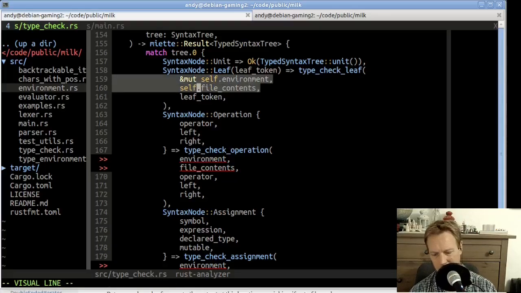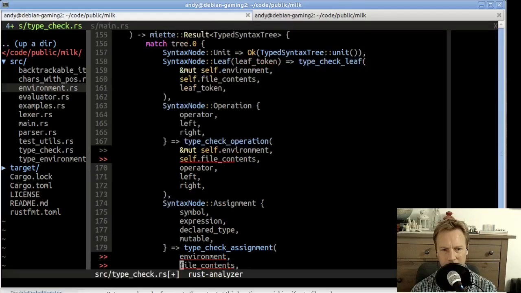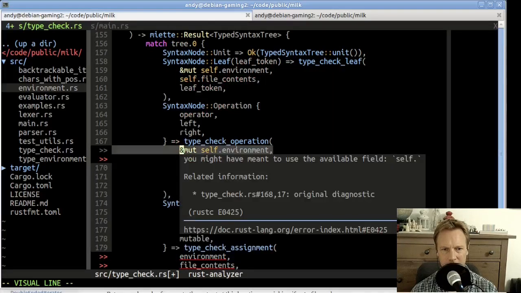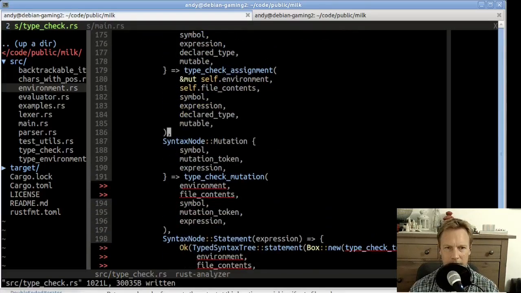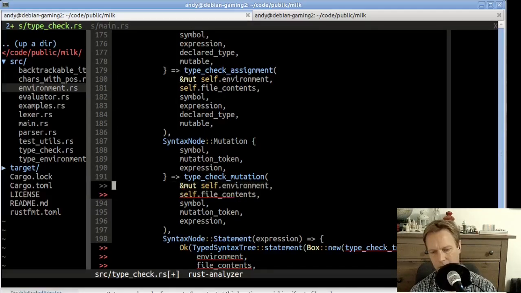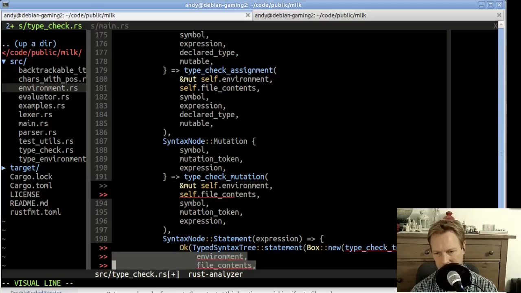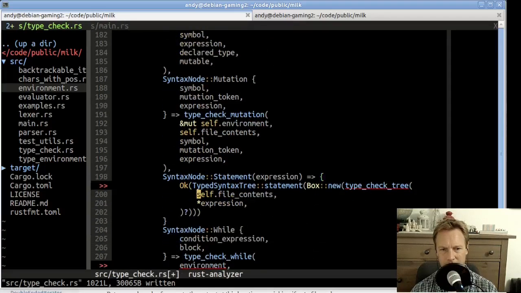All right, so we can do the same as this, and then very soon we're going to get rid of this, but I always like to do things in as small steps as possible, because of my brain size. So, oh no, type check tree only takes one argument.